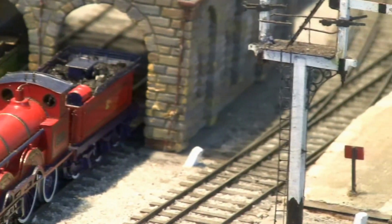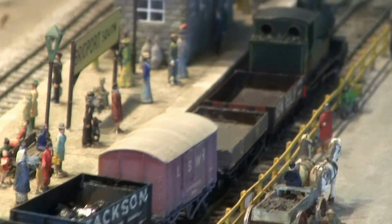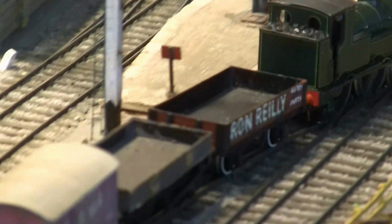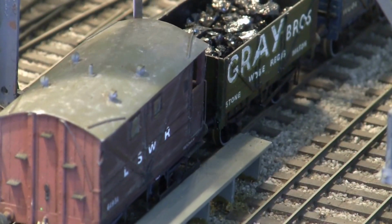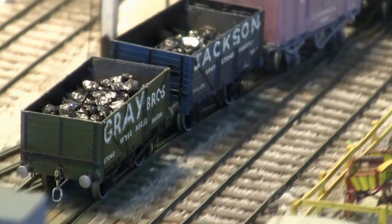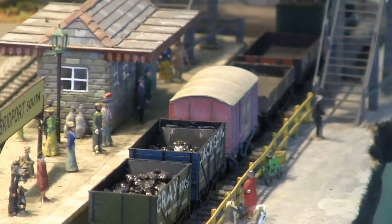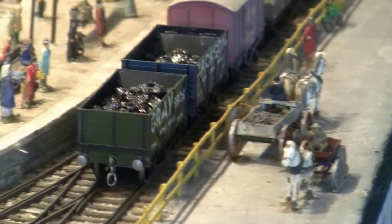The highlight of the day's operation, which is the shunting of the goods train, is now commencing. First, the brake van, which is always the last vehicle on a goods train, has to be removed and placed out of the way in a siding. In these turn of the 20th century days, all goods trains were loose coupled, with the only braking power available being that on the locomotive itself and the brake van, where the guard would apply his brake in accordance with a code of whistles from the engine.